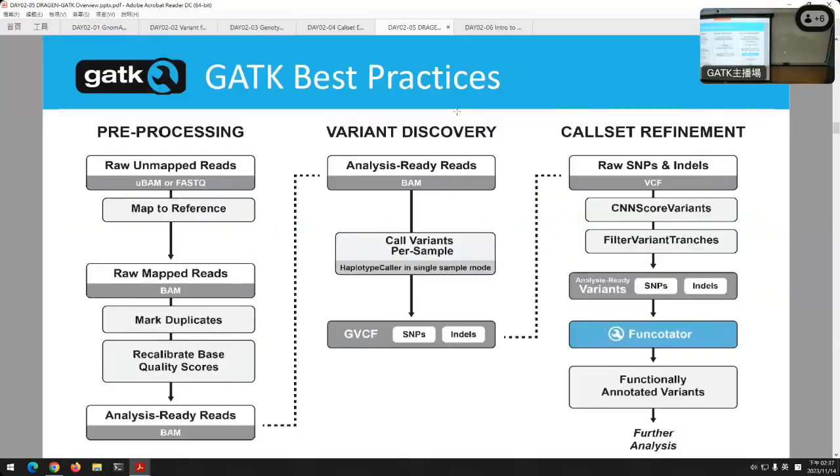Well, here's a standard pipeline as you're used to seeing it. This is actually our single sample pipeline though. The other one we mentioned had joint calling in there, right? And you see here, it's not. This is a single sample pipeline. You call variants per sample, you spit out a GVCF, you have your raw SNPs, you use the CNN, the convolutional neural network. Eric was just talking about it. That's a single sample one, right? So you don't see any joint calling in here or anything else.